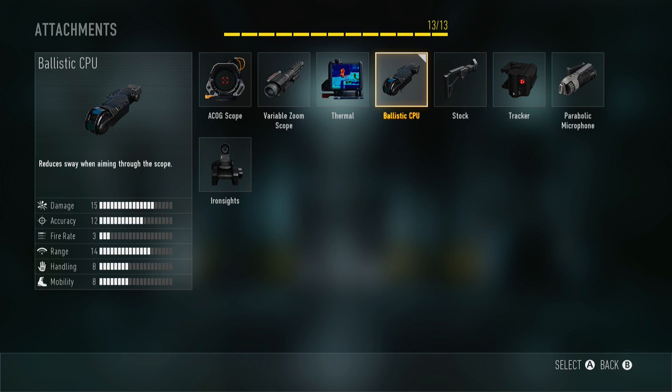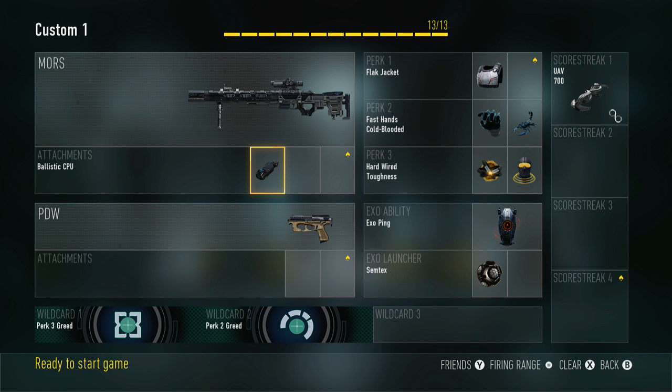So I put on the ballistic CPU to reduce the sway when you're aiming down sight. That's what I go with. Of course, you guys can use whatever you want.